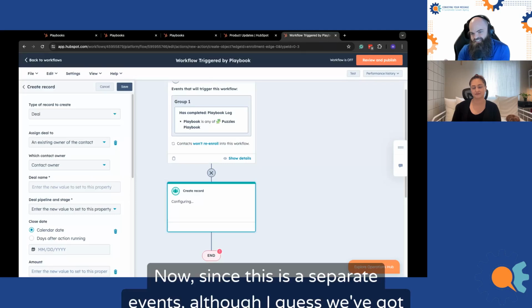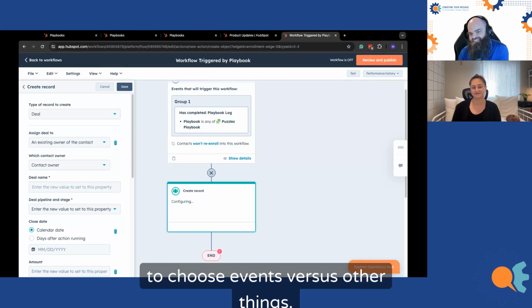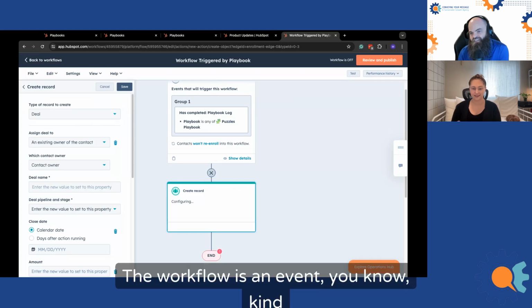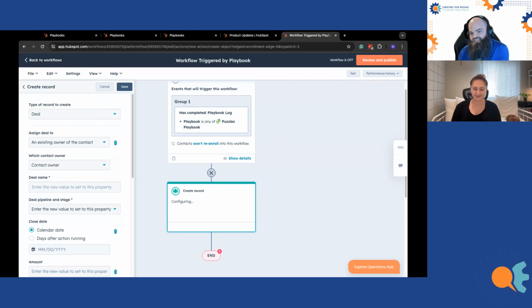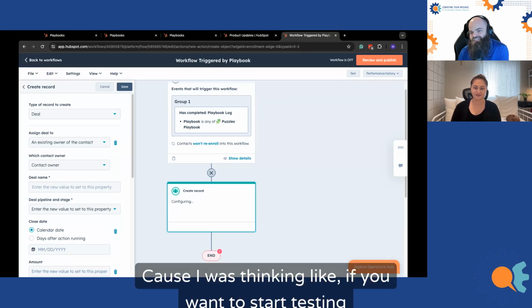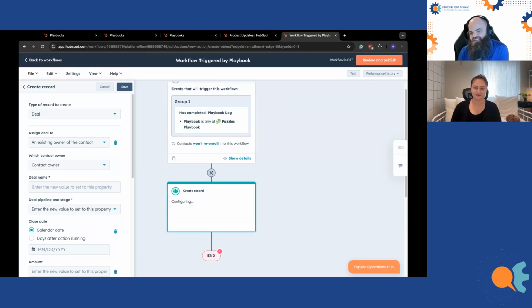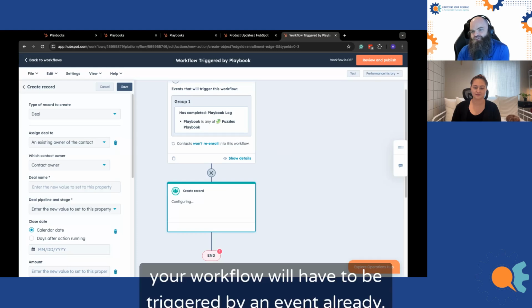Since this is a separate event, although I guess we've got to choose events. Well, the playbook is an event. The workflow is an event, kind of. Because I was thinking, if you want to start testing this, your workflow will have to be triggered by an event already.